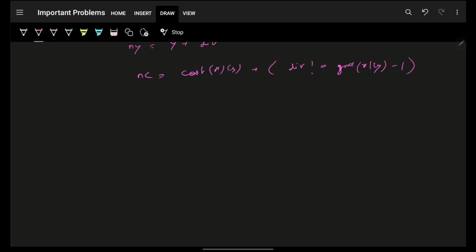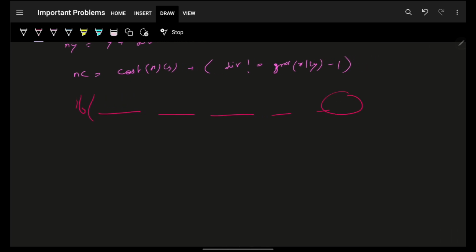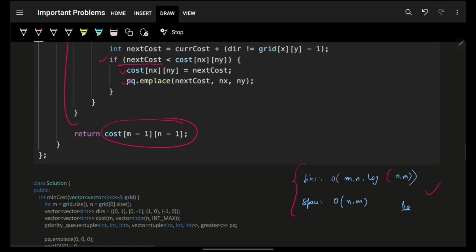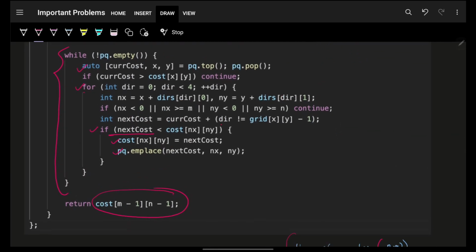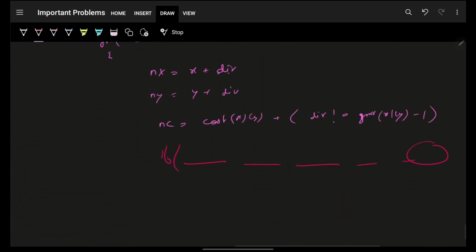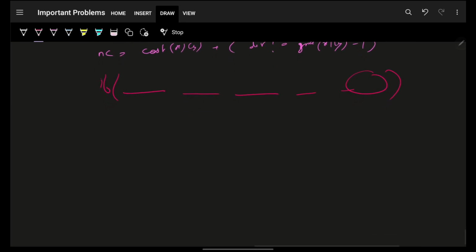And the same if condition: if I'm out of the bounds of the array, just simply continue. And in this if condition also, I can simply add that if the cost becomes lesser, exactly the same thing. Like I put up the new cost condition above, I can merge this new cost condition here also. Again, it's totally up to us. So when this is done, the actual crux lies in that the cost of new x and new y will become new cost, and then simply push it in the queue.